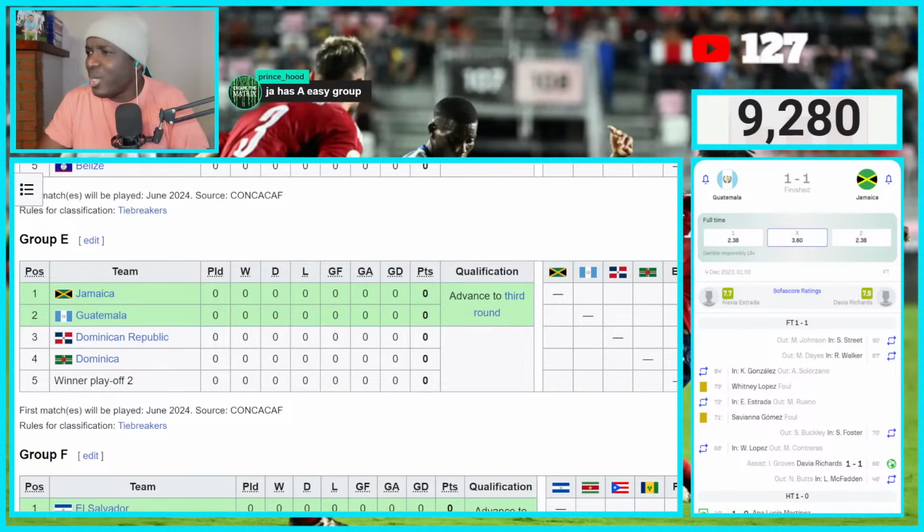Oh my God, Jamaica has an easy group. It's two teams that come through. But what are we talking about being easy? Is it easy for us to win the group, or easy for us to qualify? Because for qualifying, it should be an easy group. That is true. But for winning the group, you have to put it in context. We only play these teams one time. So if you don't beat Guatemala, it's about how much you and Guatemala score on each team.